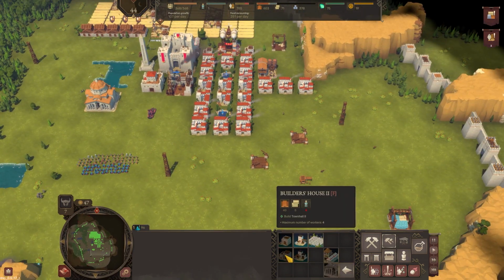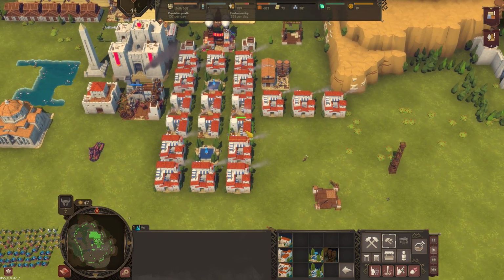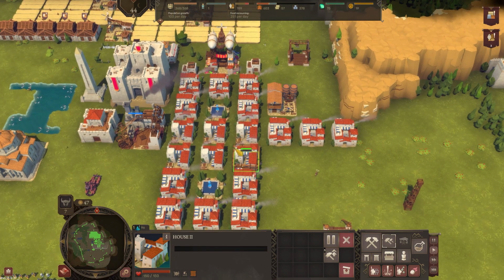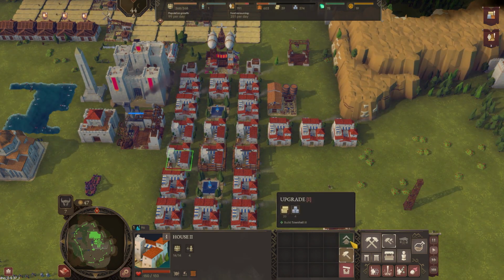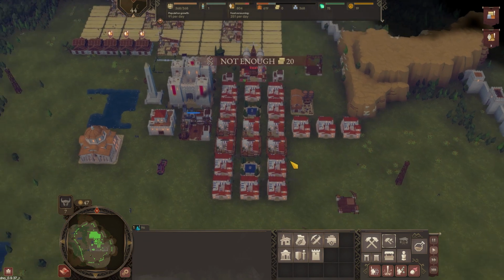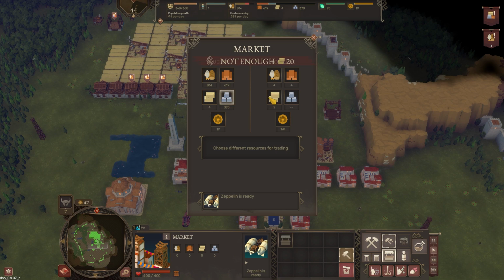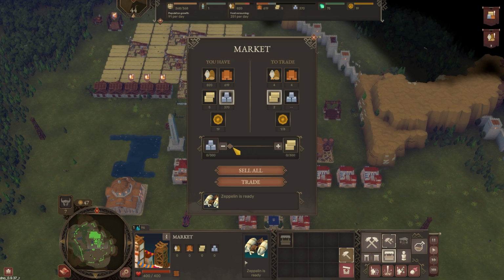We need more houses, I suppose, actually, because we haven't got very many left. Are all these houses 3? No, some of these can actually just be upgraded. Need more stone again. Darn it. Gosh darn it. Actually, 2 stone for 1 iron, although we don't have much future iron, do we?